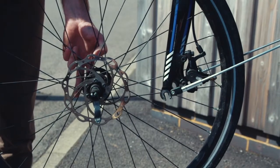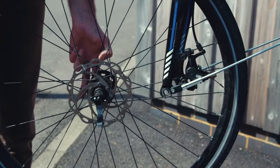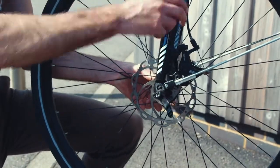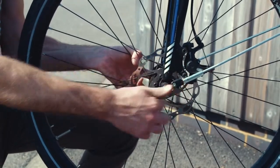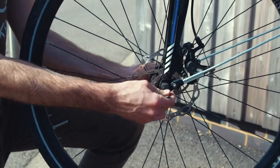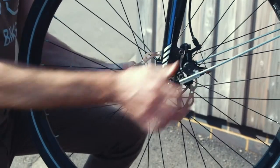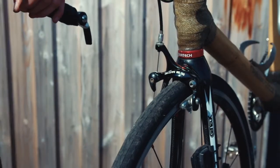So the first part we're going to talk about is the front axle and specifically how to do a quick release up correctly. If you've arrived to the ride in your car, chances are your front wheel is taken off the bike, so we need to make sure it's attached properly. Start by slotting the wheel into the dropout, making sure it's straight. Then you can screw up the quick release just until there's a little bit of resistance in the axle when it's parallel to the wheel hub. Then all you need to do is close the lever with the palm of your hand and the wheel will be nice and solid.